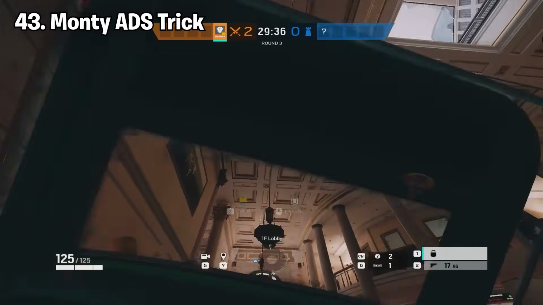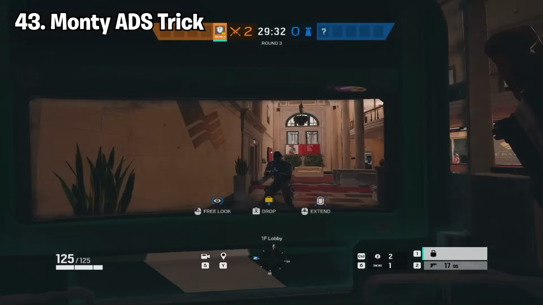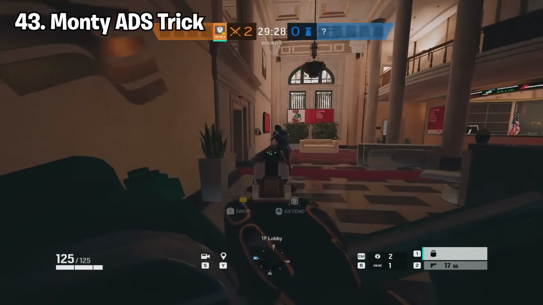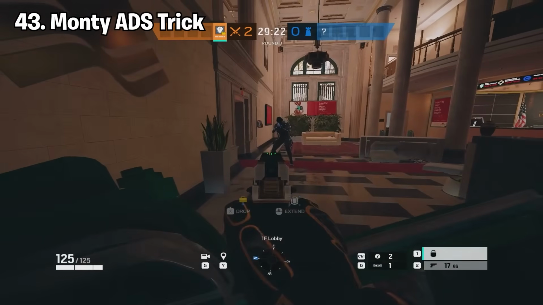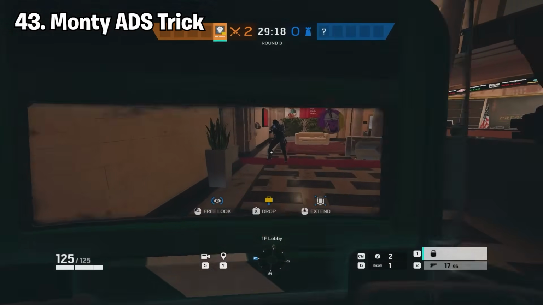Next, we have the Monty ADS trick. So this is actually to protect your face when you're aiming down with the shield. Like let's say if you're Monty and you were to ADS, you would look up first really fast and then you would aim back down. It's a bit tricky to get down for your aim, but this will make sure that your face is more protected. So when you go for a headshot, it's a lot harder.